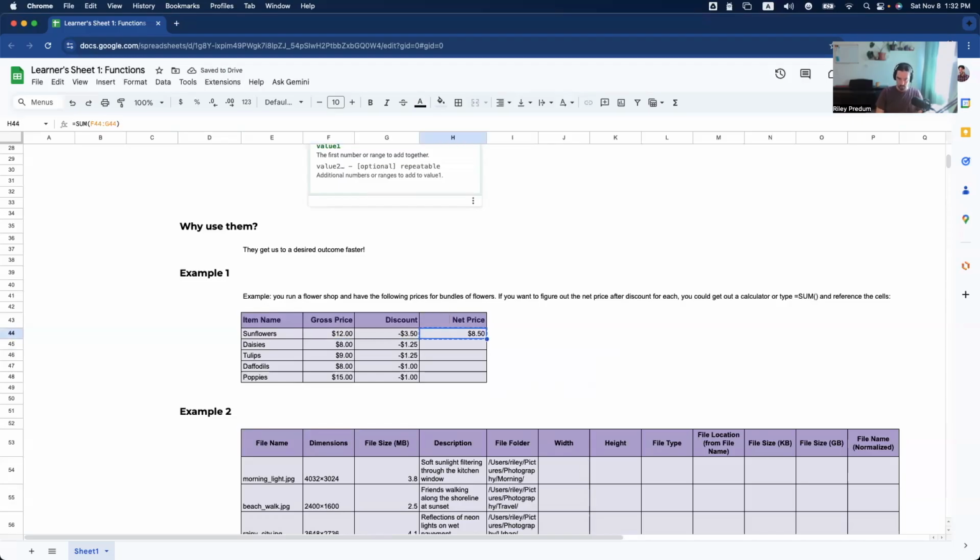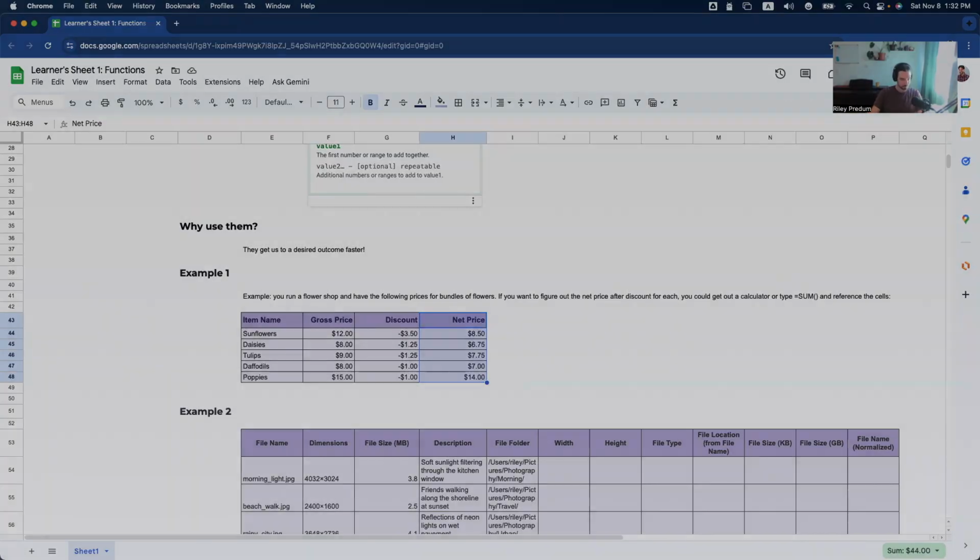And then I'm going to Command C, down arrow, drag it down. So this is 12 minus 350 is 850, $8 minus 125 is 675, and so on. So that's a quick way to get more information, more data out of other data that you have. So from gross price and discount, you now have another variable, which is net price.